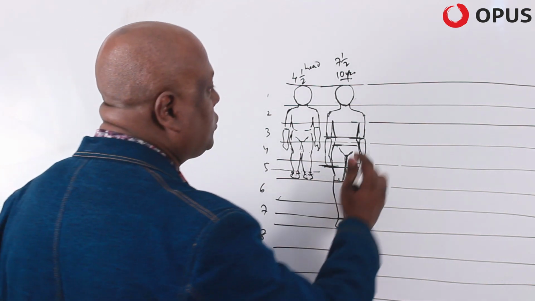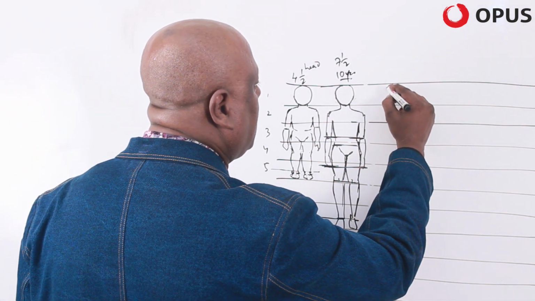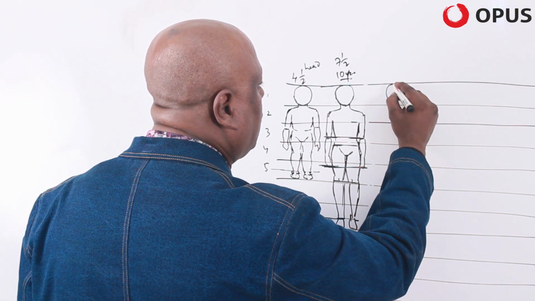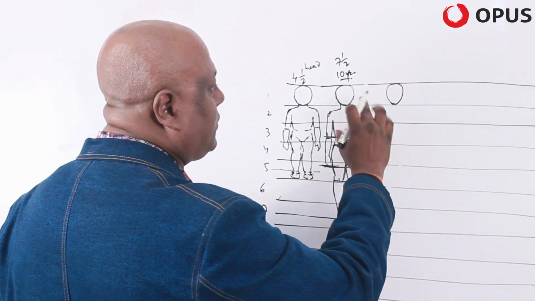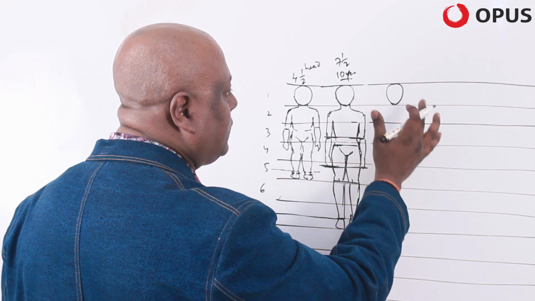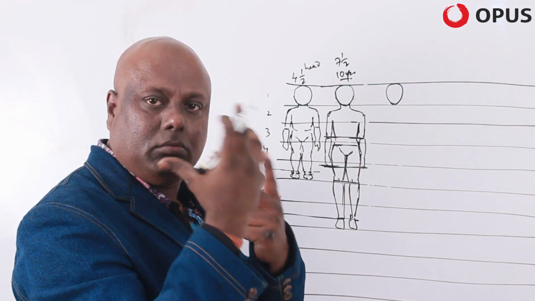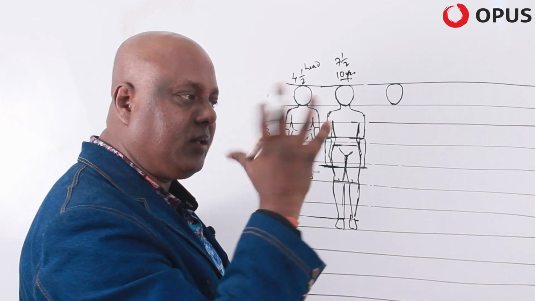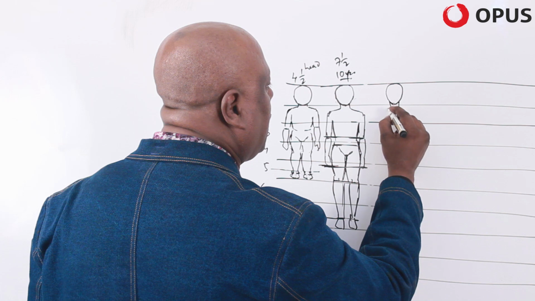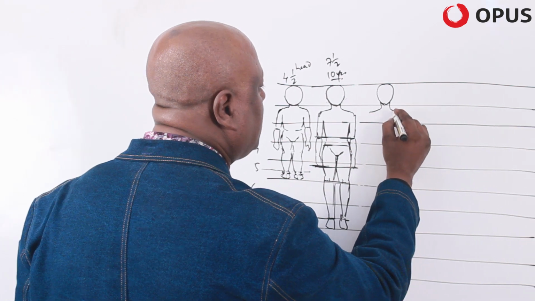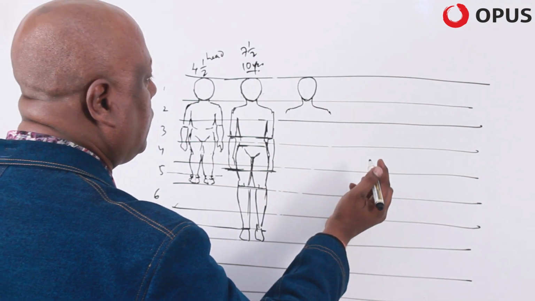In the same proportion, if I still keep the head, but this time I'll try to make a little more mature head. So I'm trying to remove the fat. The face is a little bit chiseled up, as you can see, shaped up. As you grow, the face tends to modify. The head size tends to modify. But then that should be in sync and in connection to the body structure. So here you can see the neck is a little more stretched up.